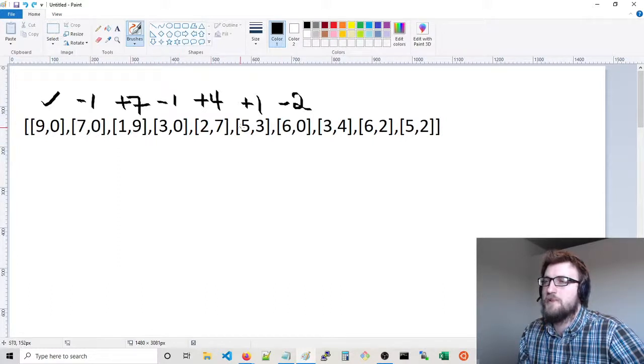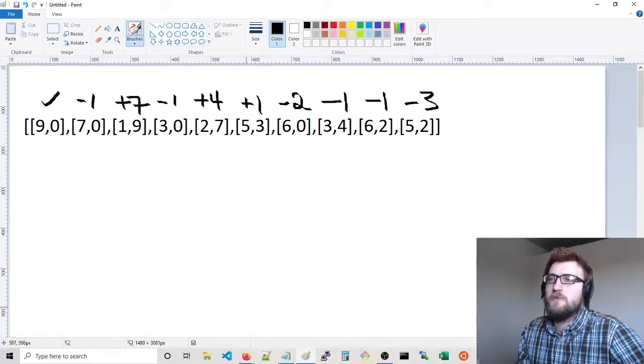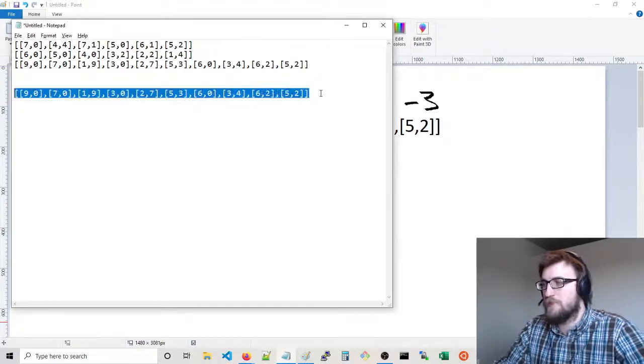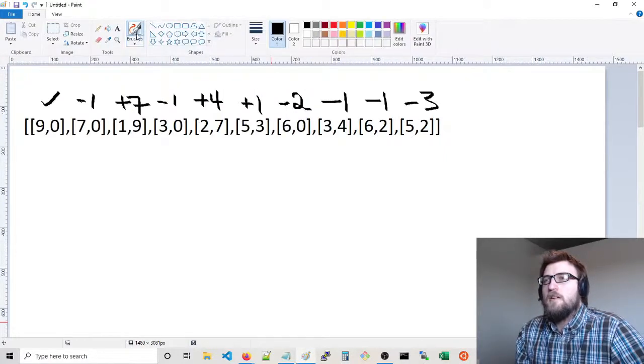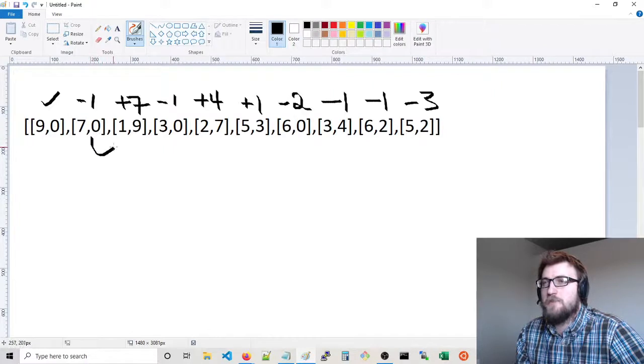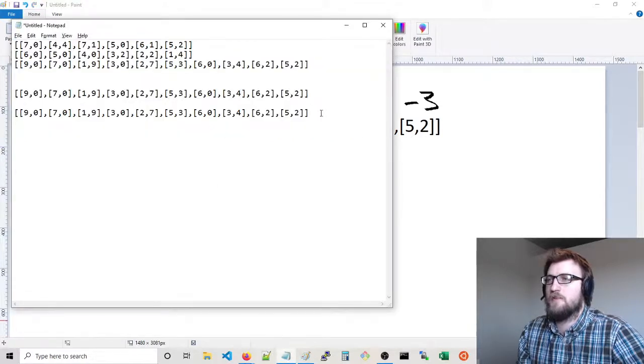1, 2, 3, 4, 5. So too many to the left. 6, 1, 2, 3. So I have too many to the left, and then 5, 1, 2, 3, 4, 5. So I have too many to the left. Okay, so we would, that's going to take me some time, huh? We would move 9. We would move 7 once. We would skip this guy, and this guy, and this guy, and this guy. Oh no, I'm sorry, we go to the left. Swap here, 7 and 9.